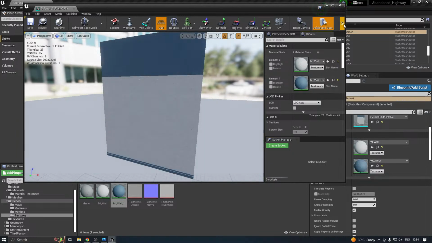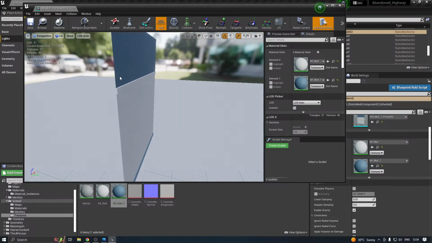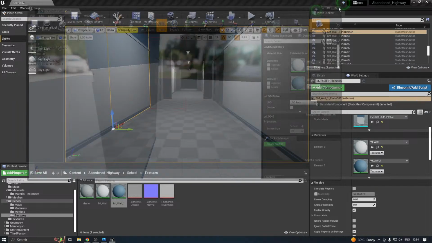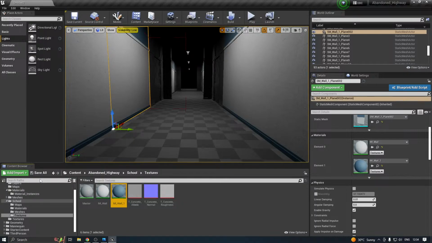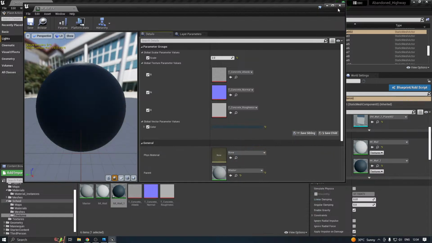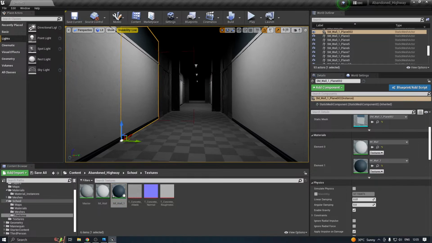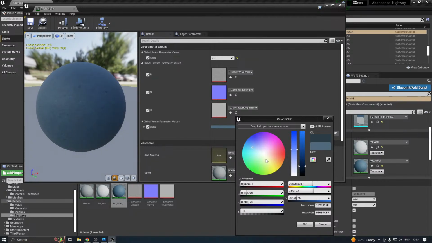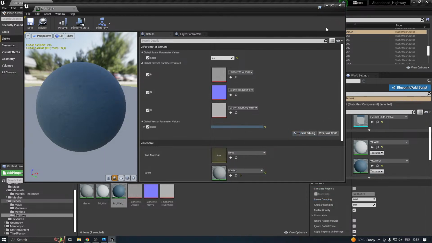Okay, actually we should have changed the material for this one. Okay, I think we should change to a little bit more dark. No. Okay, this is enough.